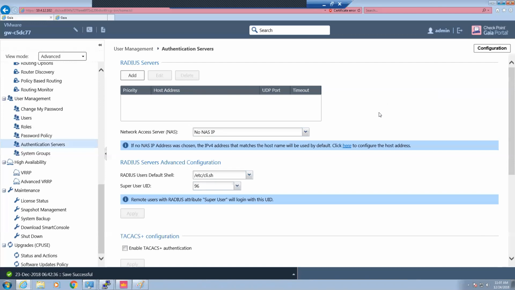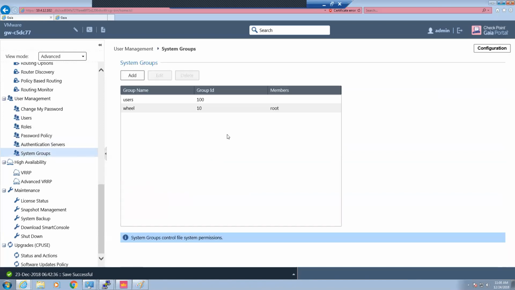Remember that RADIUS uses authentication and authorization in a single packet. So it can take a role from there also. RADIUS is not only about authentication, it's about authentication and authorization in a single packet. So RADIUS can support taking from ISE and other things, but you may not be able to do 100% of what Cisco devices can do with ISE. A lot of that you will not be able to do, because it may not take all attributes from there. But authentication and authorization with certain privilege, I think it can do that.